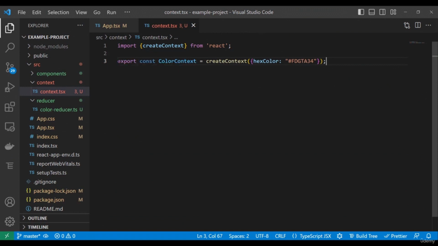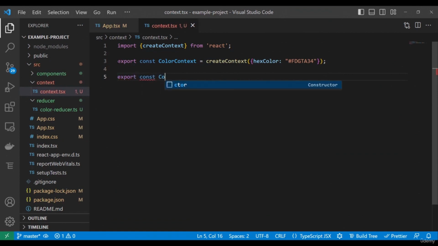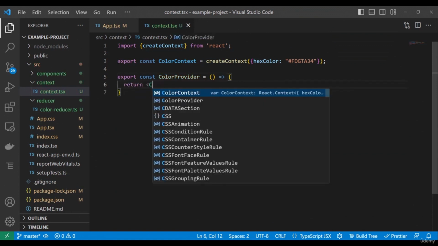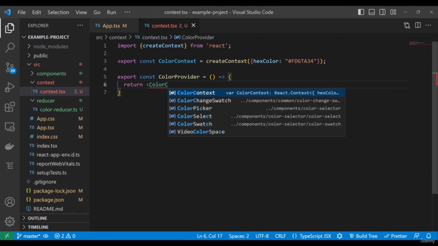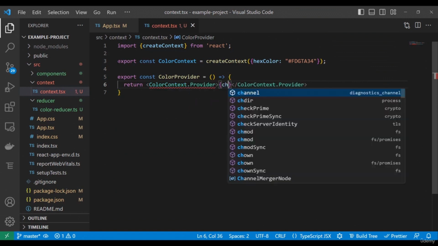Let's just export it for now, and we're going to create the color provider. So again, we're gonna say export constant color provider, and for now we're not gonna give it the children. Let's just say it returns color context, which is created up in there, dot provider, and inside of it we're gonna wrap the children.